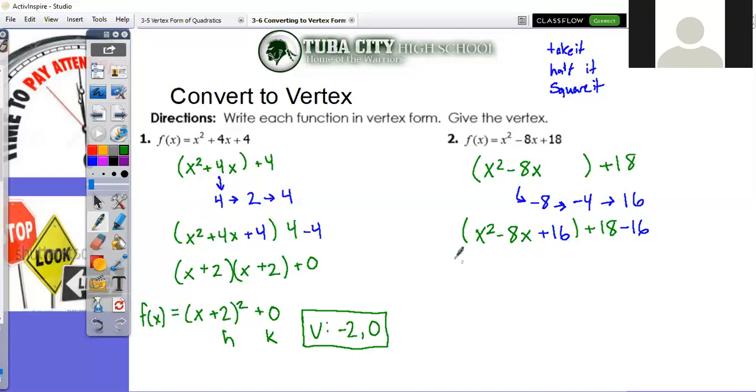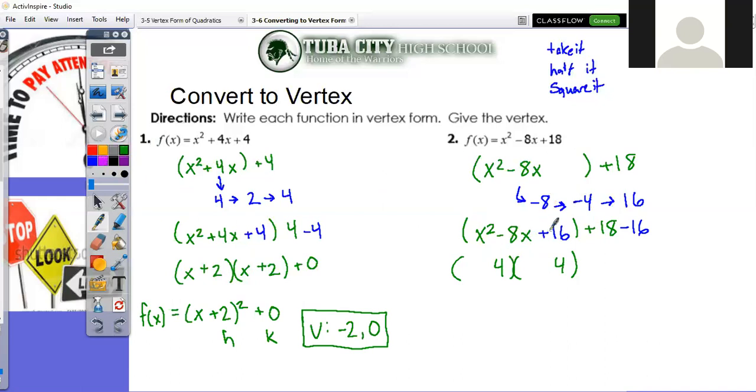So use our double bubble method or life method. I've called this double bubble for the longest time, so I kind of have that habit. Let's think of two numbers that make 16, which is pretty easy. And oh yeah, I should point out, as a shortcut, it's always going to be that middle number from the take it, half it, square it step.